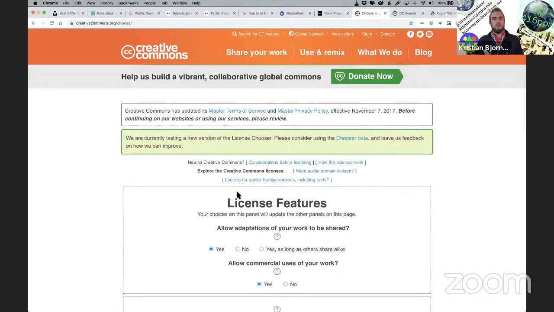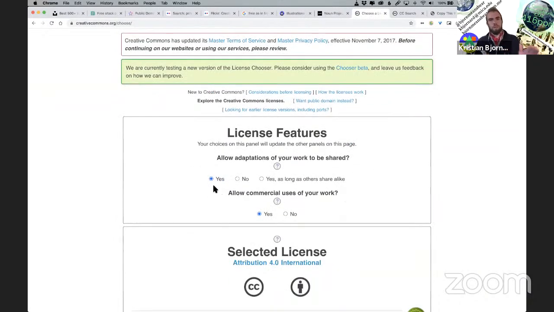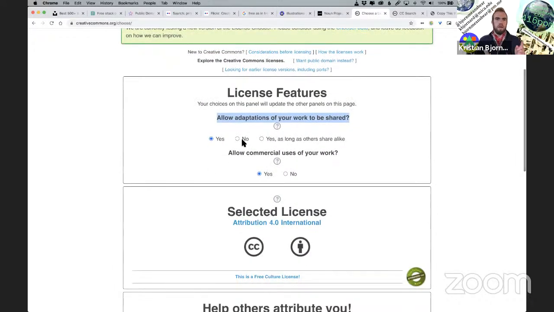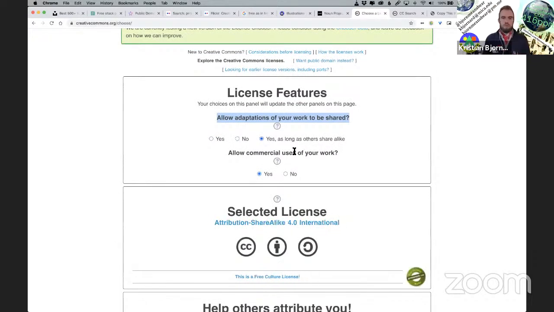If we want to make the most liberated license that we can, we want to allow adaptations of our work to be shared: yes, or no, or yes, as long as others share. That means that you sort of infect other people's cultural production and ask them to volunteer to share. By using your thing, they're volunteering to share their thing as well.